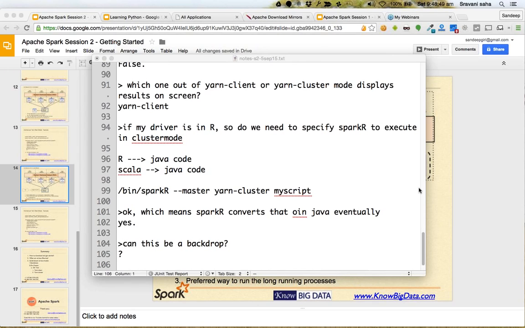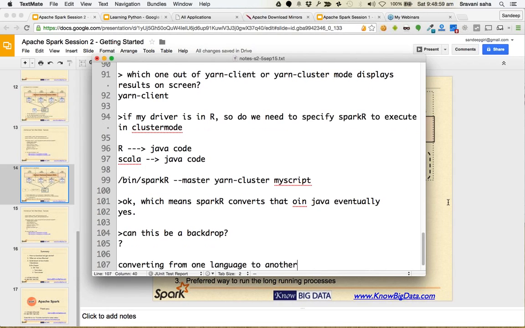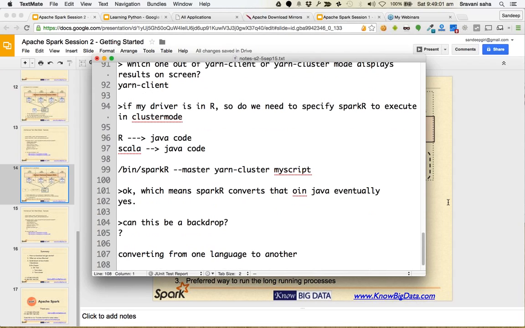Can this be a backdrop? So this happens internally, while compiling Scala, it gets compiled into jar. So it's of course the background job.